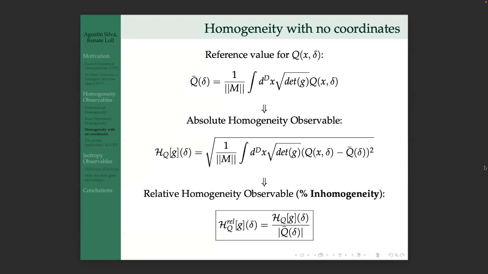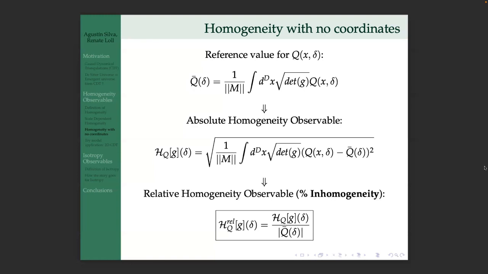Now, this quantity is an observable because it's just a point-independent scalar that we can introduce into the path integral. Now, this point-independent scalar is scale-dependent, so this tests homogeneity at different scales. Each delta here is a scale at which we are probing the homogeneity of space-time. And if, for example, this observable is equal to 0, then that means that the coarse-grained property at this scale doesn't vary across the space-time, all the manifold.